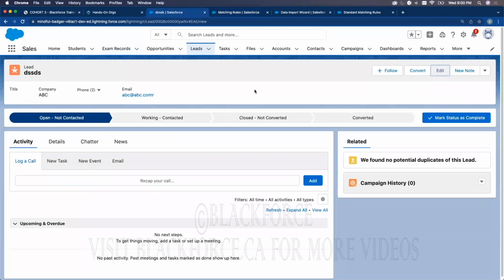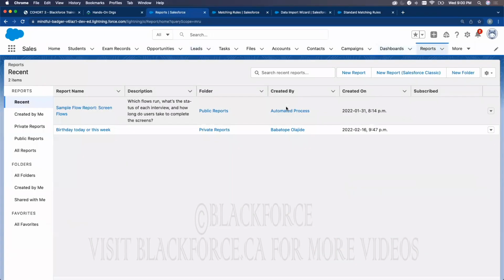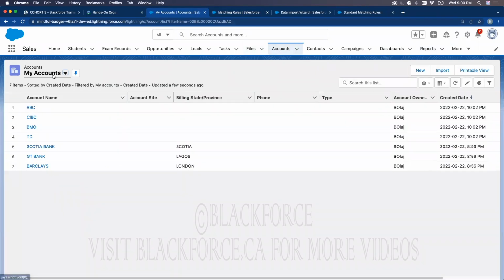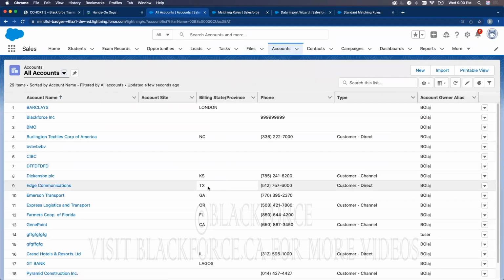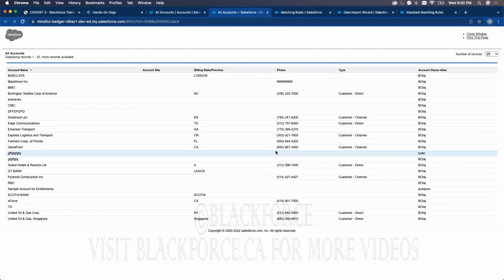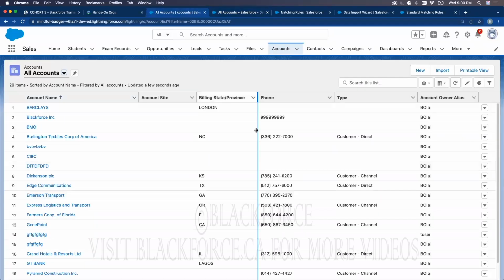So now that you know how integrity of data is being managed in the system, let's go into something more interesting: reports. Reports are created in the system for a particular reason. Let's say you just got your first job and they ask you to find out all the contacts in the system or all the accounts in the system. The right thing to do is obviously go to accounts and go to all accounts. You feel like you've done the job, but now they ask you, I don't want a print view of all the accounts, that's going backwards. I want a CSV copy of all the accounts in the system.